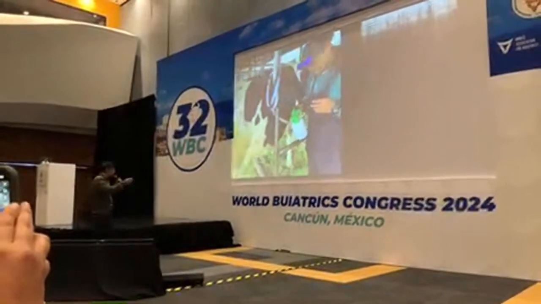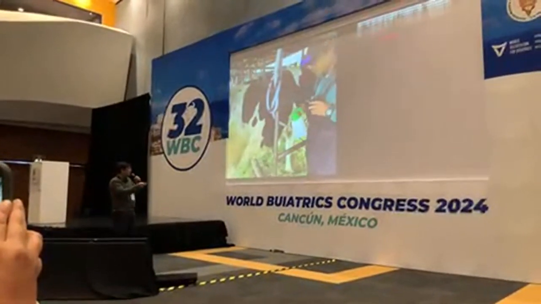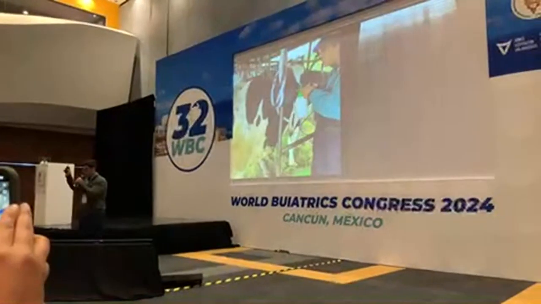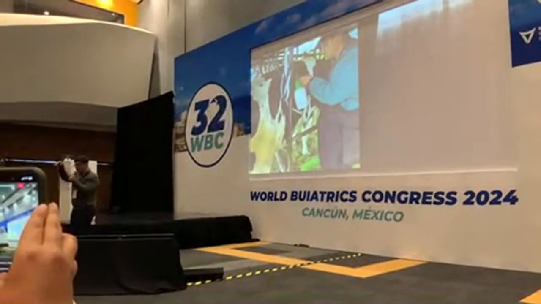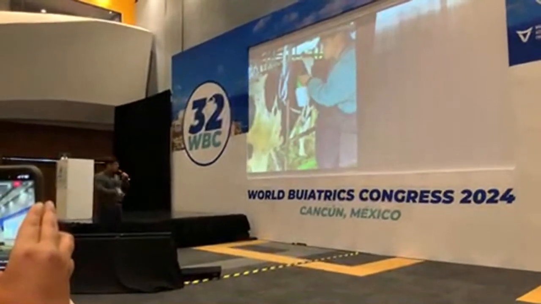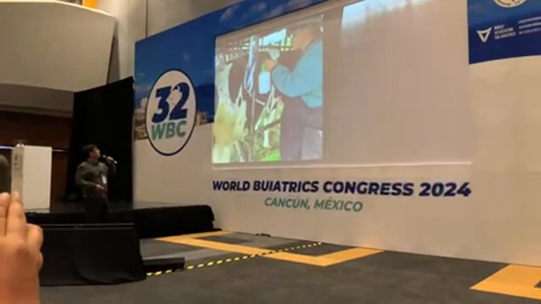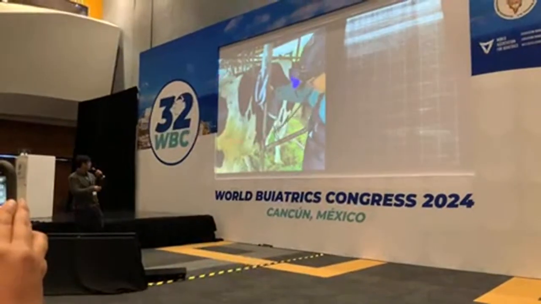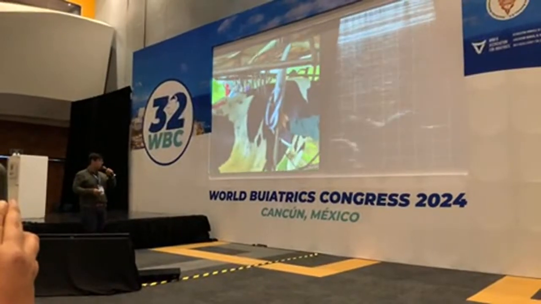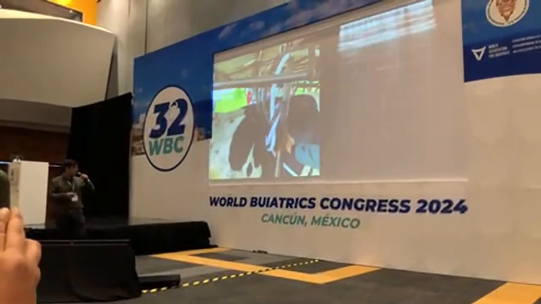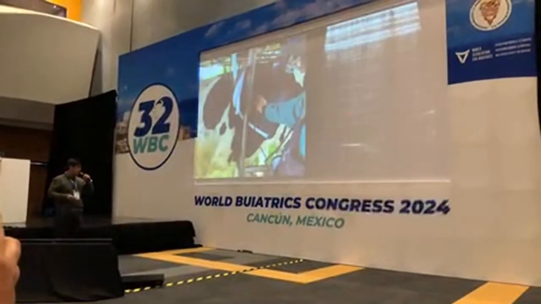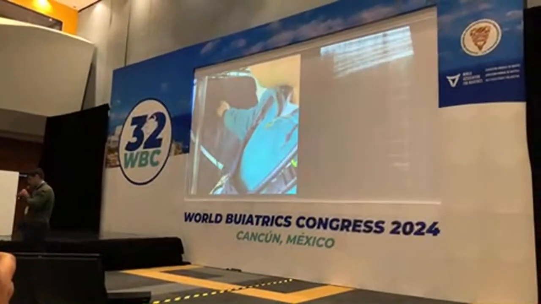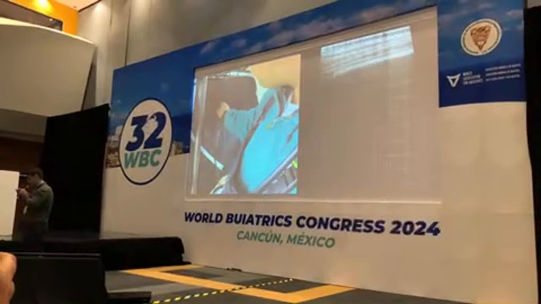In this moment, we are going to increase the gain to its maximum allowed by the machine, because we want to improve the image of the deeper zone, because this organ is very big. So apply the alcohol right there. This is how we work right there. And you will see the liver with its vessel. This vessel is a portal vein, and you have to remember that portal vessels have echogenic walls.